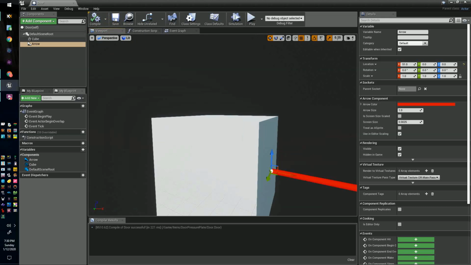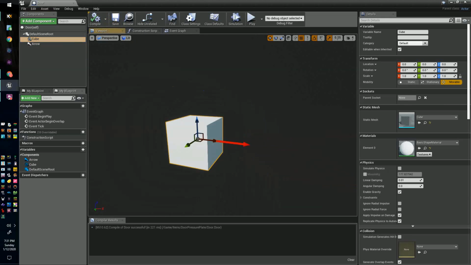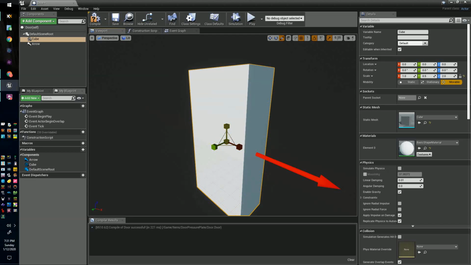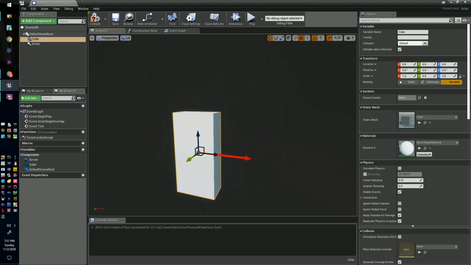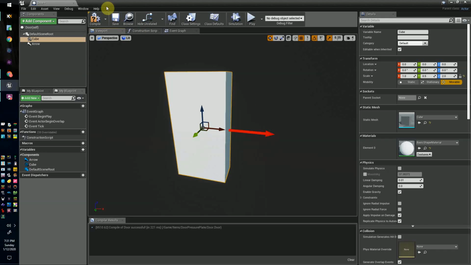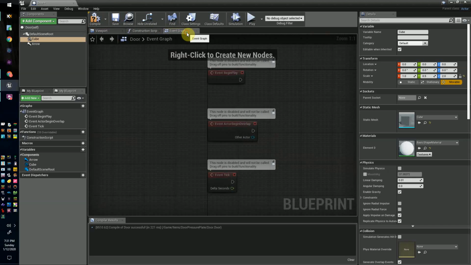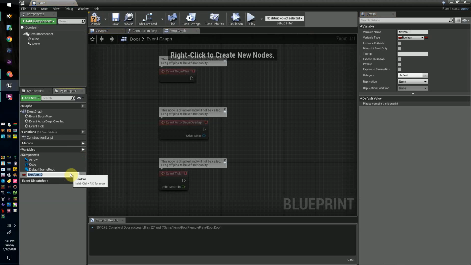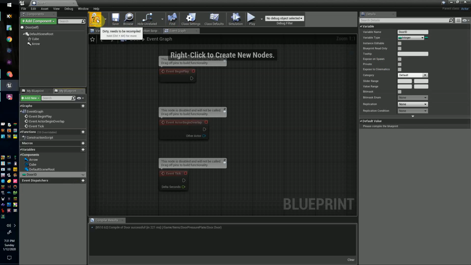So compile and save, and now you can rescale the cube because you want the door to be a good scale, but you can also adjust this when you're in the level and editing each instance of the door. So if you go into the event graph and click variables, add a new variable, and this one will be called door ID, and it will be an integer.